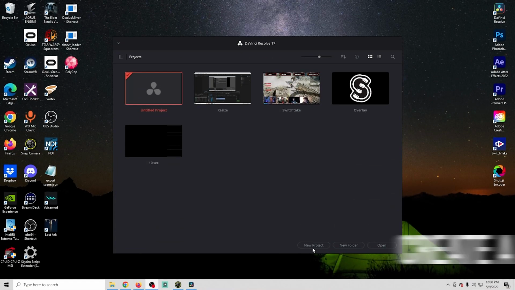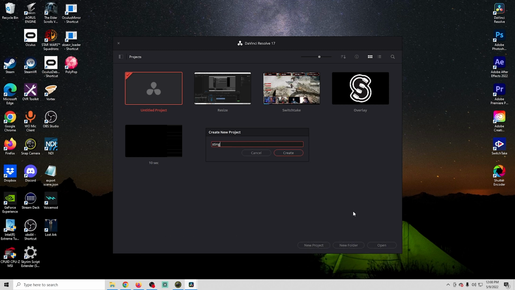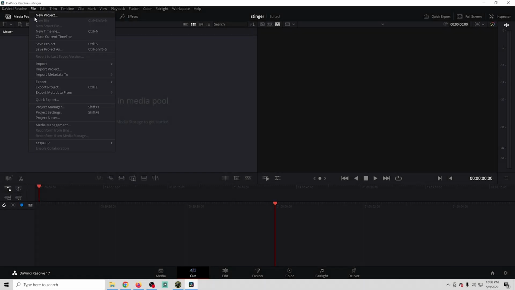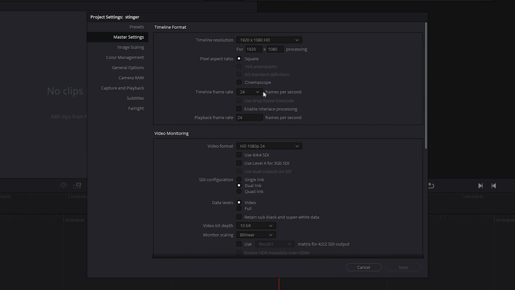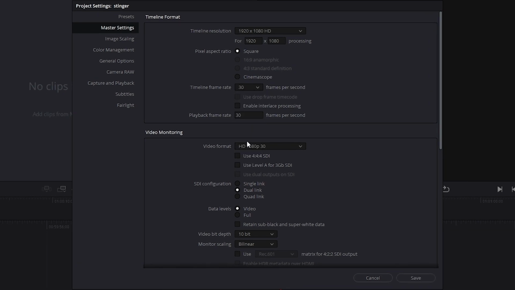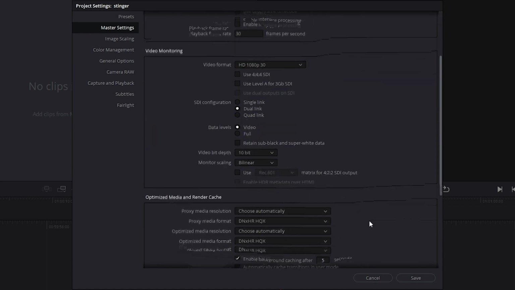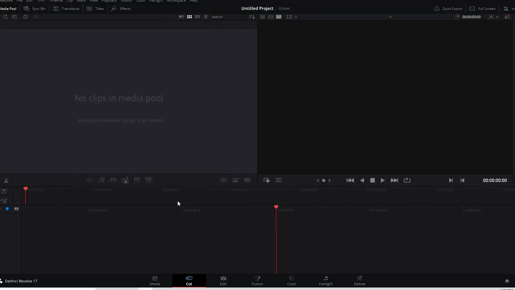The first thing we're going to do is create a new Davinci Resolve project. So we're going to go down here and select new project. We'll name our project and click create. Then we want to go up here to file and we're going to drop this down and select project settings. Here is where you're going to put in the configuration that you have for your live stream. So in my case, I stream in 1920 by 1080 in 30 frames per second. You may stream 1920 by 1080 in 60 frames per second. However you stream in your frames per second, you should set it up here. And once you're done, you just click save.